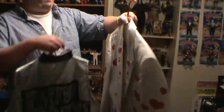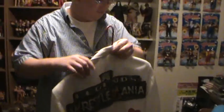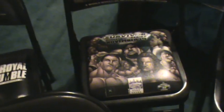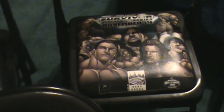And then, if you look behind you there, I've got some chairs. Those are actual pay-per-view chairs that I have gotten from some of the events that have taken place. Those are the pay-per-view chairs that they give you when you go and you sit ringside. You get to actually take your chair home. So those are some of the events there. There's Vengeance from a couple years back with Randy Orton on it. One of my favorite chairs is, of course, the Survivor Series. It's got all the guys pictured on it like cartoons. Here you've got the Royal Rumble. That was one of my favorite gifts they did with that back in 2005.